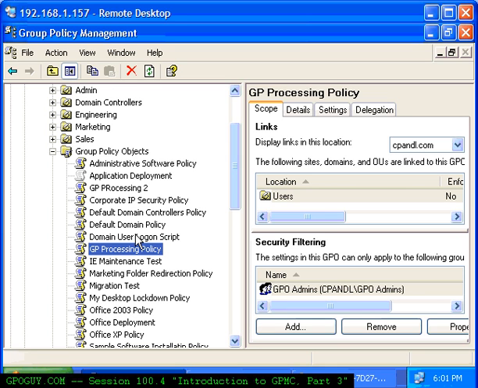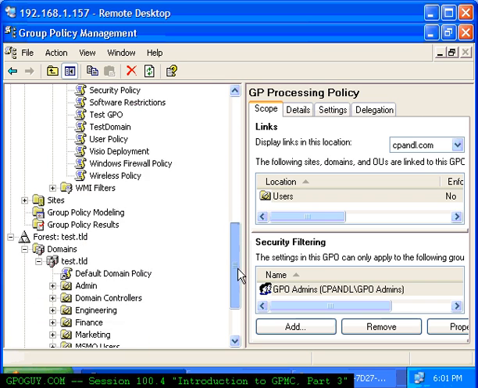So the next thing I want to do is look at how we can do cross-forest copies. In that case, what you're performing is actually an import function rather than a copy and paste. And an import function relies on making a backup, or using the backup that we created earlier, as the source for the GPO that you're going to create in the target environment.